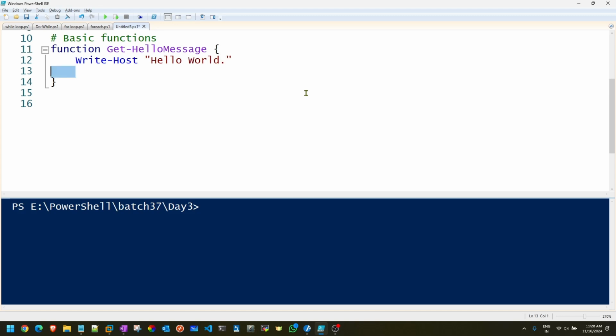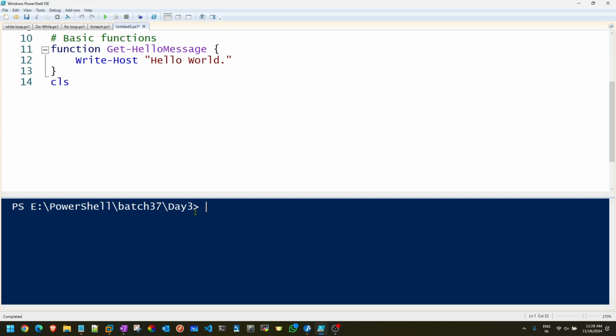That's it. Now even see here, if I just call this much, you can see it's not printing anything, because here the function is only defined but never called. You have to call the function.